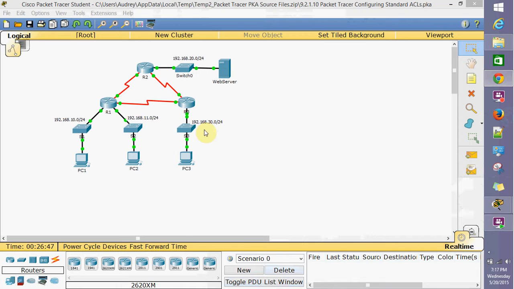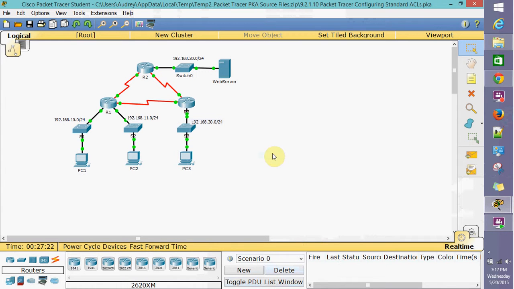To restrict access from this network to the .30 network without interfering with other traffic, we need to build another ACL. The ACL must be placed on the outbound interface to PC3. A second rule must be created on router 3 to permit all other traffic as well. And so the ACL must be placed at this interface right here.